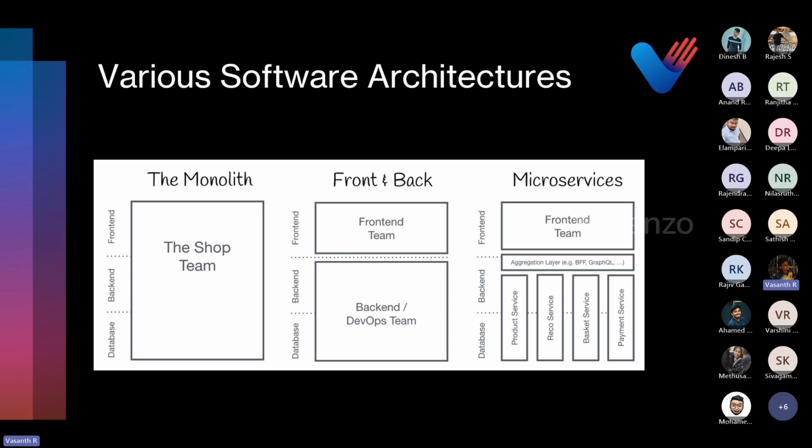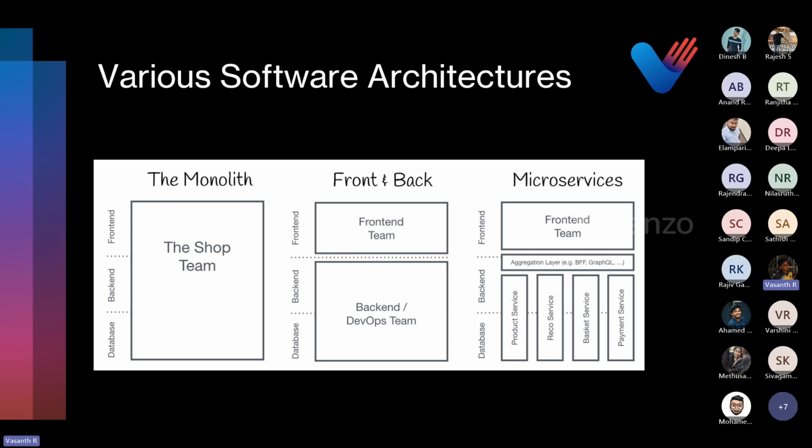The first one is the monolith. The name monolith itself indicates that everything is present as a single application. For many people, when you use an application, it feels like a single application, but there are many aspects to a software application going on in the background. So a monolith indicates that the front end, back end and database are all present in a single server, a single code base, or running from a single machine.